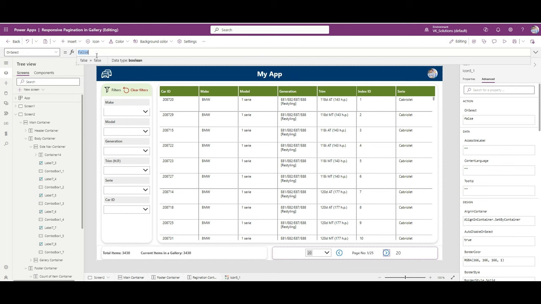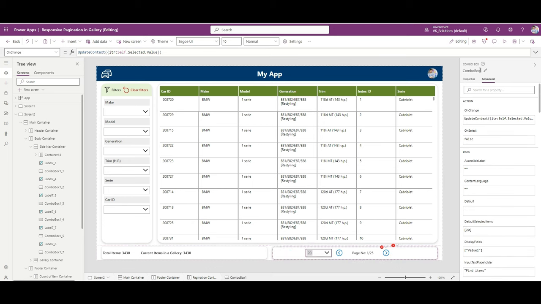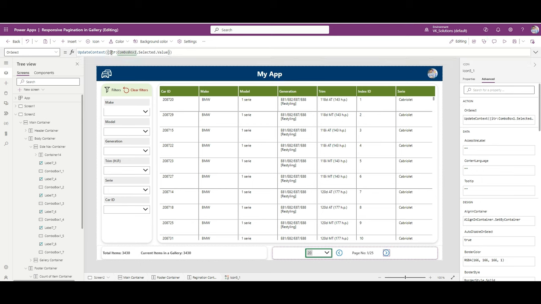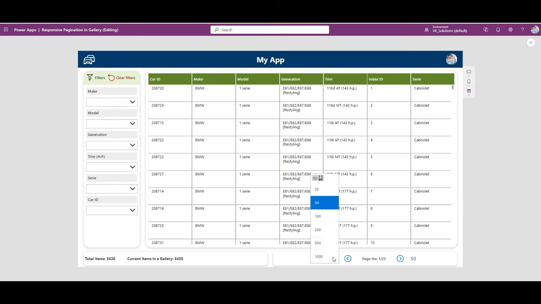So on press of this, that ITR should increase by whatever I have selected up here. Okay. So the name of this combo box is combo box one. So I'll copy its name. And I'll go up here. I'll say combo box one, and just ITR plus this. So whatever is my previous ITR, it will be plus this thing. So see this time, let me first change this. Let's say 20. If I click this, it will increase by 40, 60, 80, 100, 120, like this. But if I change to 50, it is updated to 50. But this time, if I click up here, 100. So see, it is cool, right?